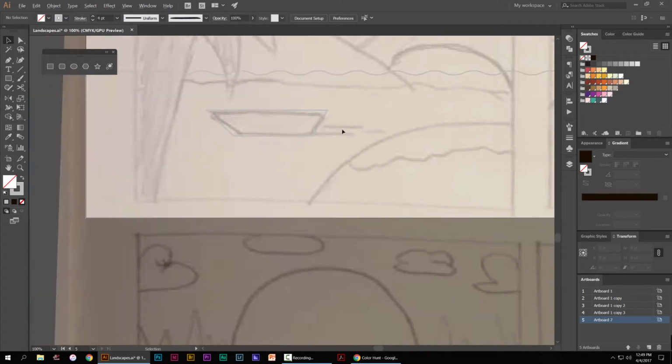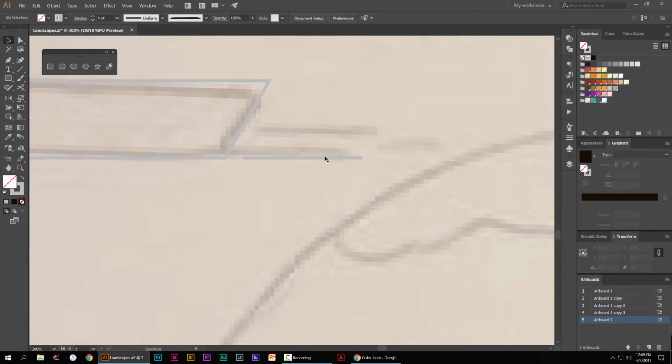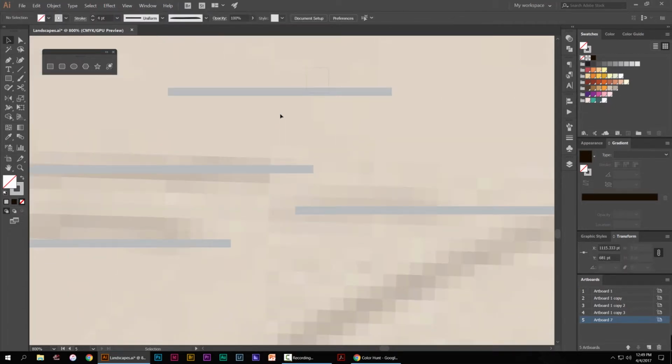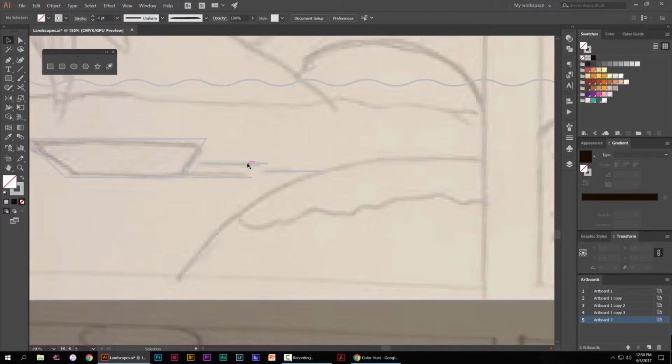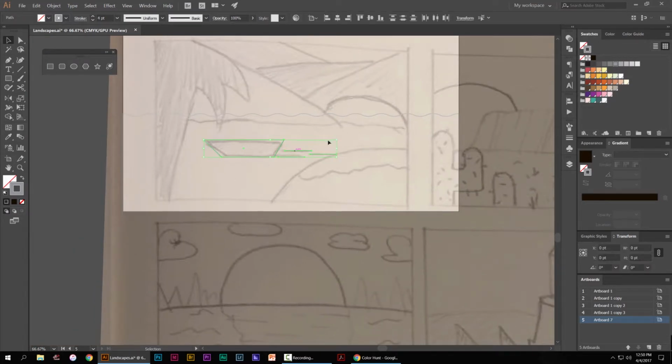And then to get these nice little points in the water to show a bit of movement, I can just make a stroke with the pen tool. So P for the pen tool, and you can actually just click and it will make a path, or we call it a stroke. So we've got that, and then I'm going to change the color of this so we can see how our shapes are looking. Might make it a bit smaller there.